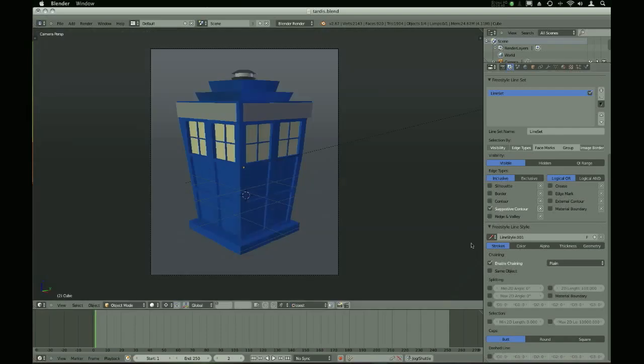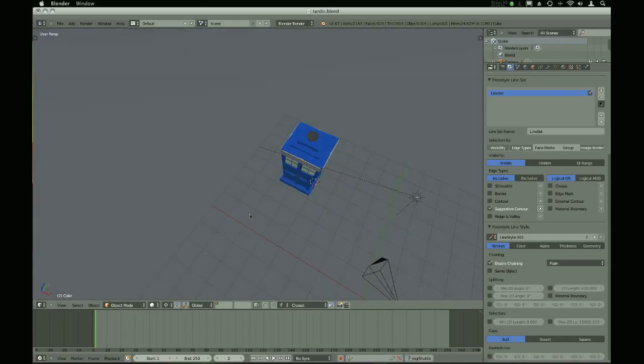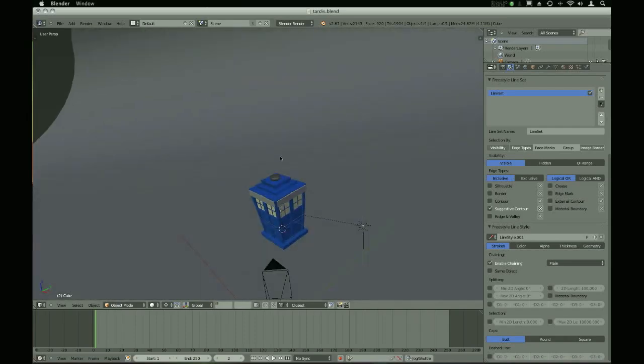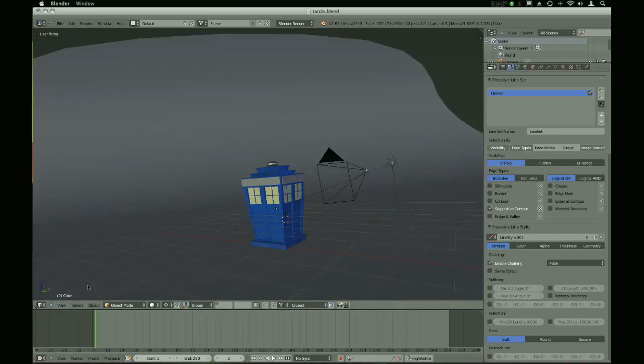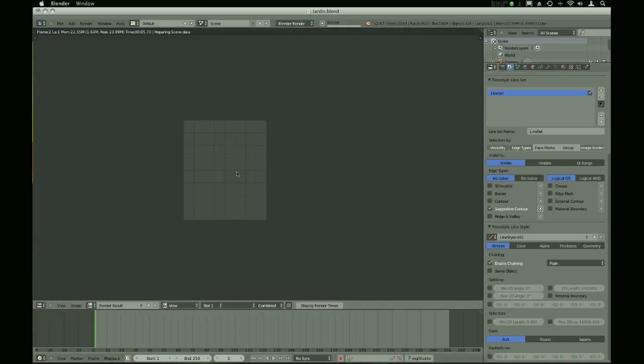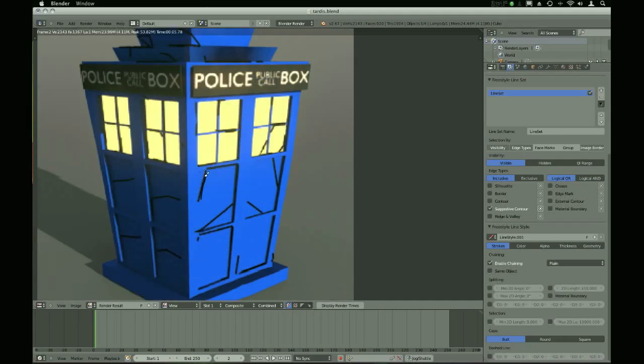Next, we have suggestive contours. As far as I can tell, the documentation says it's where the lines would be drawn if the viewport was moved. What I'm guessing is that it will rotate the camera around and guess where the lines would be drawn. But what it will basically do is just fill in some areas that aren't filled in, so it will add extra lines in planar areas, valleys and stuff.